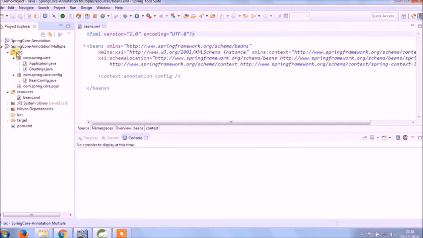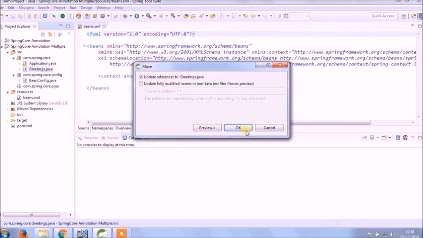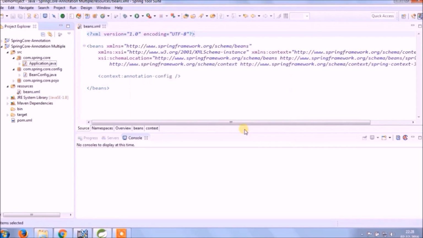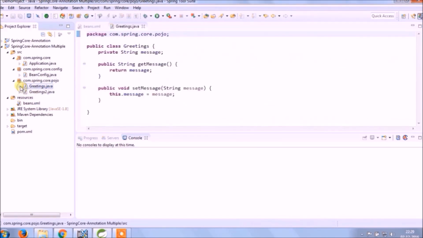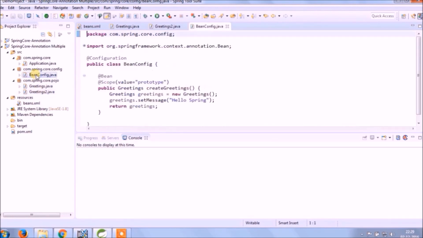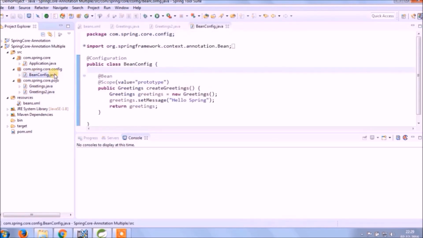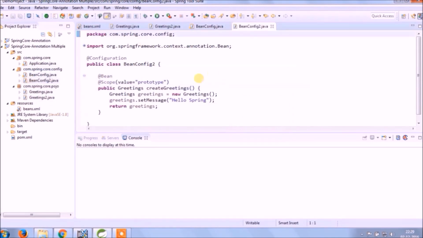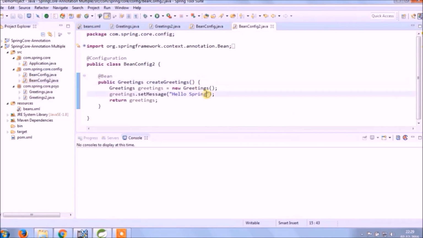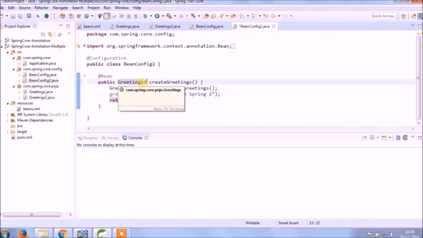Just to make it simple, putting in a separate package. Now let's copy the Greeting class. We are not doing any changes, just copying. Same way copy BeanConfig as well. So one BeanConfig creates a bean for Greeting and the other config creates a bean for Greeting too.